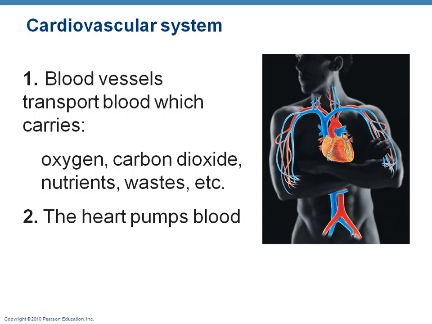Second item here says the heart pumps blood. So we have to have a pump pumping our blood through our blood vessels. So this is a very general overview of the cardiovascular system. I'm going to go to the next couple of slides and explain in a little bit more detail what you need to know. This is a part of the circulatory system.